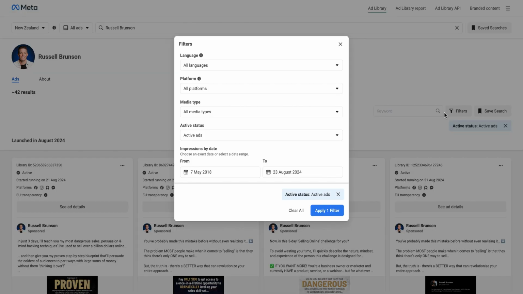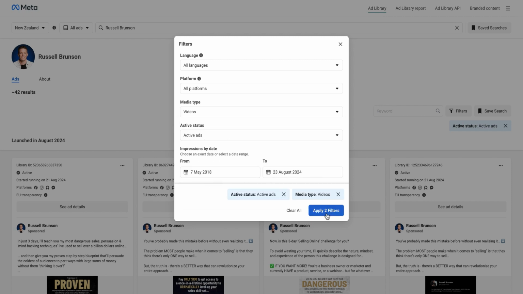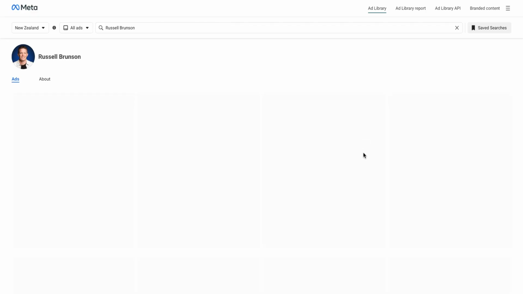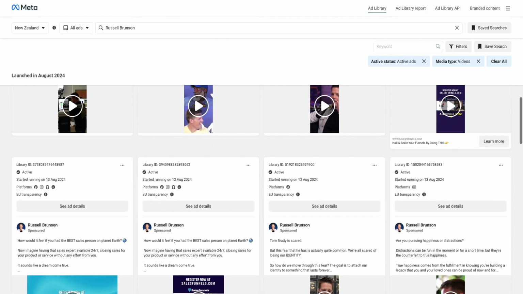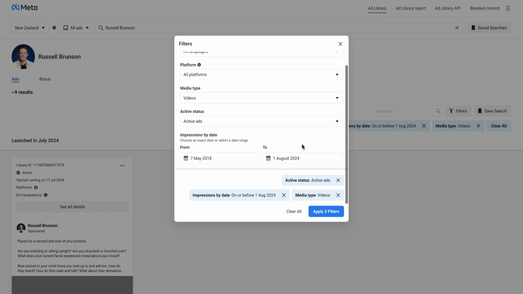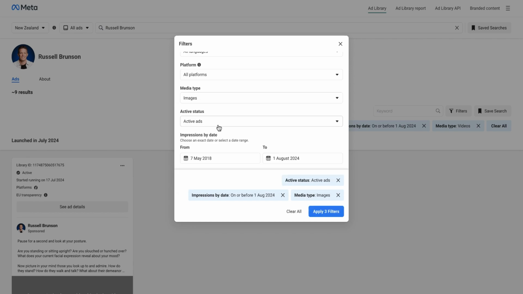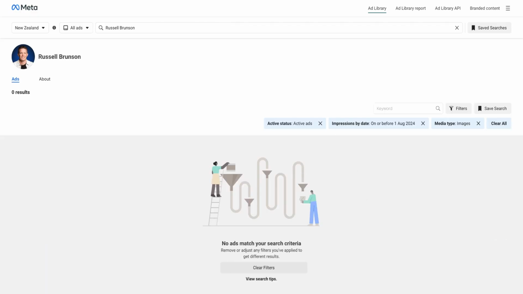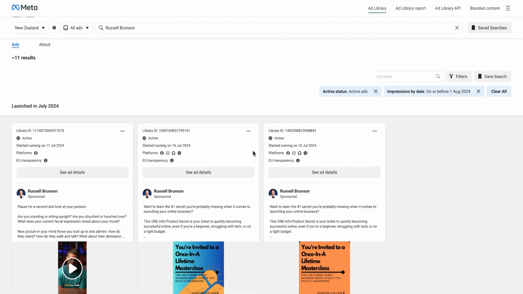If you want to narrow that down further, for example, and let's just say that you only want to have media which is videos, you can click on videos, and this is then going to allow you to apply a second filter for this particular page. Now we can see just the video-based ads which are currently active and running. One thing that you might find if you apply too many filters or try to get too specific and technical, so for example, we select one filter, you may find that no ads match your search criteria. All you need to do on that is reapply the previous settings and you'll be able to see some of the ads begin to appear again.